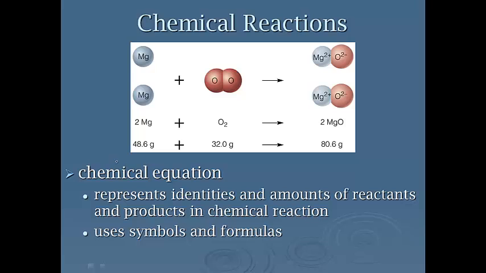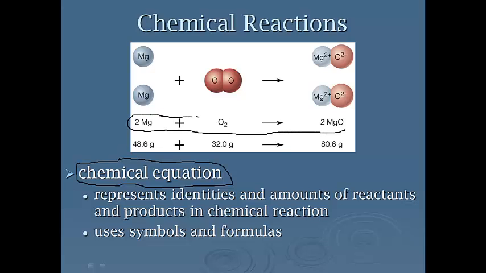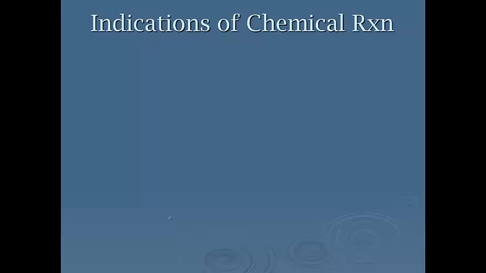Now, a chemical equation, we've seen them before, but they represent the identities and the amounts of reactants and products in chemical reactions. So this is what we're talking about right here. This 2 magnesiums plus 1 diatomic oxygen gives us 2 magnesium oxides, which is the reaction that we saw in the empirical formula lab. And this is just showing you the representative atoms. So you've got 2 magnesium atoms, 1 diatomic oxygen. They're going to react. They're going to rearrange themselves to get to the magnesium ion and the oxygen ion and form this ionic bond. So they're going to transfer some electrons that we'll come back to later. And it uses a lot of symbols and a lot of formulas.